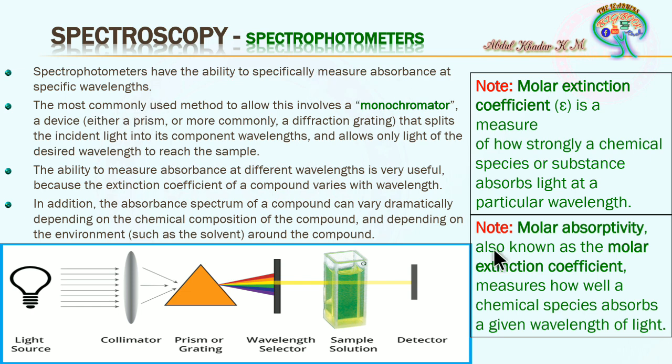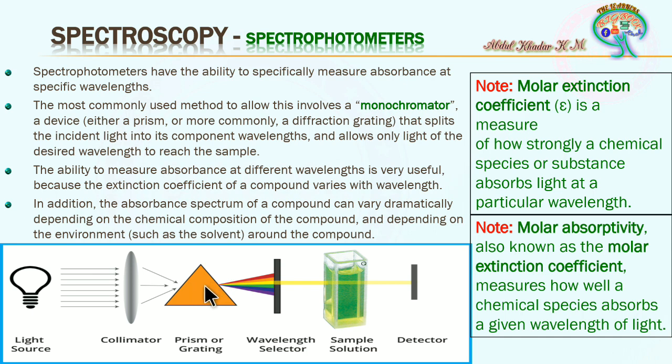Actually, in spectrophotometers there is a component called the monochromator, which is either a prism or a diffraction grating. Now that is placed here. The first component is the source, the next component is the collimator, a kind of converger of the source light, and it is going to create a beam of light so that it passes through either the prism or the diffraction grating.